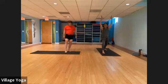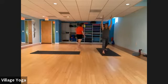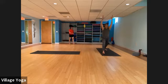Squaring yourself up towards that front wall. Breathe nice and easy here. Two big breaths. I'm going to grab some blocks. One more breath. All right, let's straighten that front leg. Shorten your stance just a touch. Good. Folding over that front thigh.